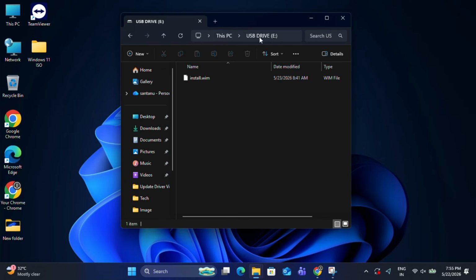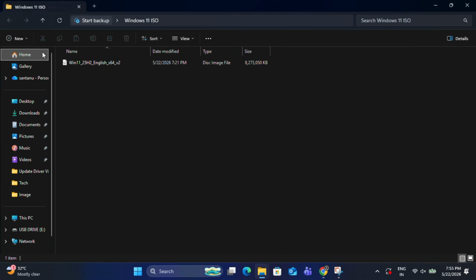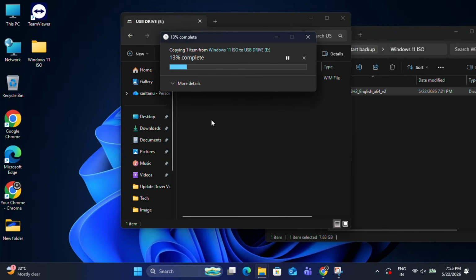So now we need a normal Windows 11 ISO file. You can download the official Windows 11 ISO file from the Microsoft website. I have already downloaded the ISO file earlier, so now I will simply copy that ISO file into my USB drive.